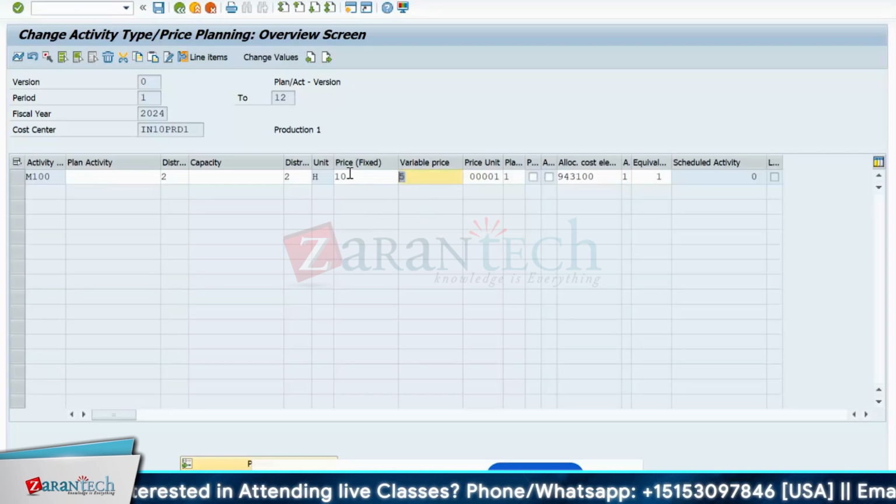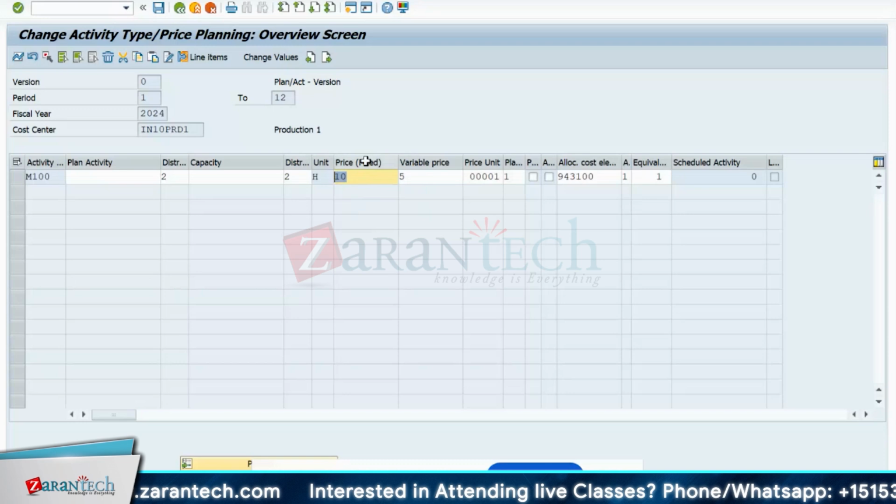Some of the clients will follow this approach. They don't want to do the planning and calculate the rate in the system. Rather, they will do some offline Excel calculations, because they know what their depreciation, maintenance, and everything are. What is their capacity? It's very easy for them to calculate outside the system, and they will arrive at the rates, like, okay, my machine hour rate, if this machine runs for an hour, is $10, that is a fixed price.